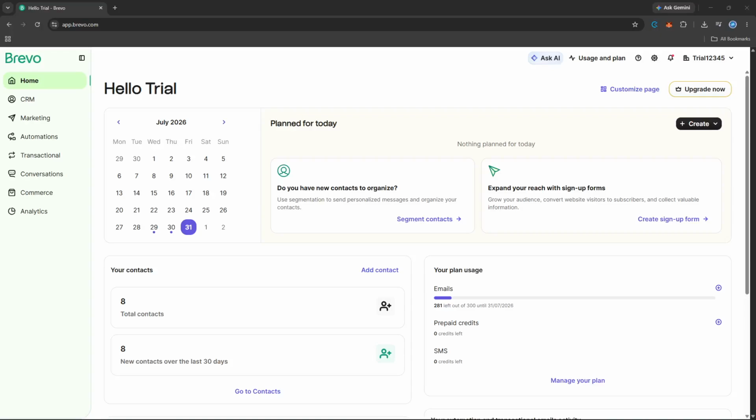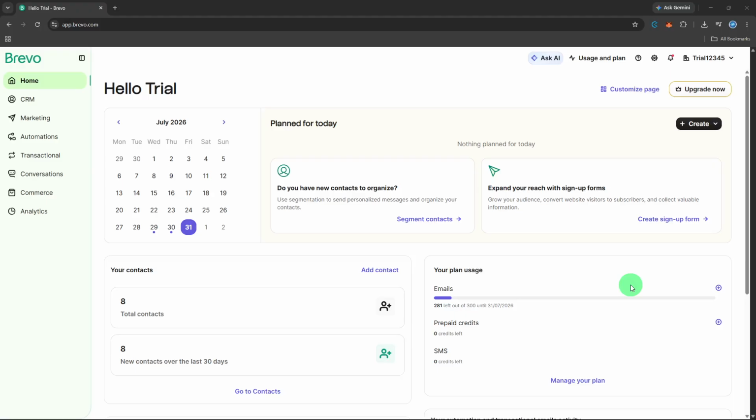To build a multi-branch email journey in Brevo, you'll head straight to the automation section in the left sidebar once you're logged in. That's where every automated customer path lives, and where you'll map out different email sequences based on what your contacts actually do. So let's walk through this together right from the start.